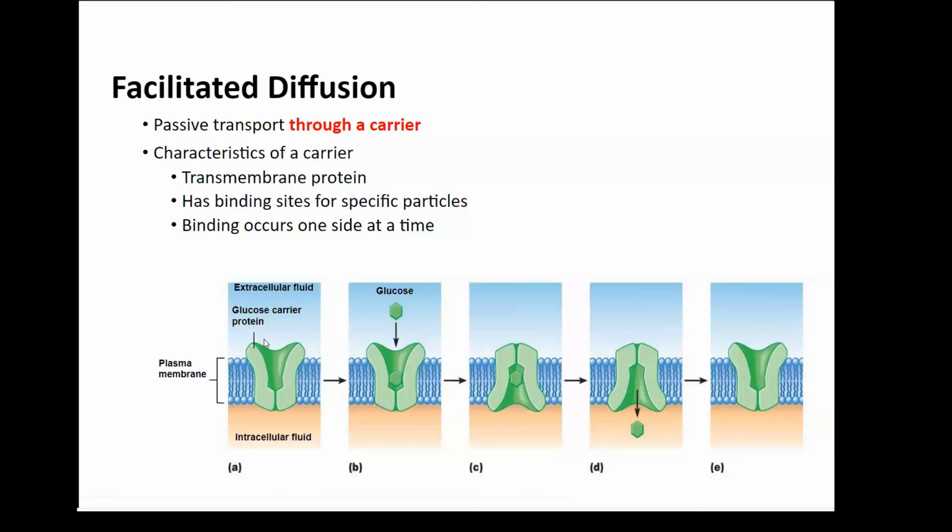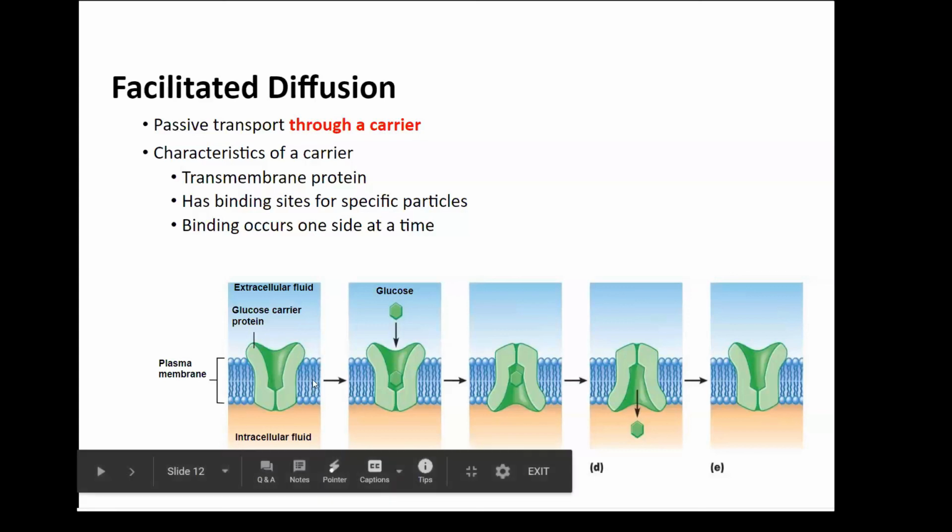We talked about how proteins can change shape when we talked about protein structure and when we talked about enzymes. This is an analogous kind of situation. So our binding site changes shape, which flips what side of the protein is open. We had glucose bind into the pocket in the extracellular fluid in this carrier protein. Then once the glucose has bound, the shape of that protein changes, and now this little pocket area is on the inside of the cell, which means glucose passes across. It's now free to intermingle with our intracellular fluid.